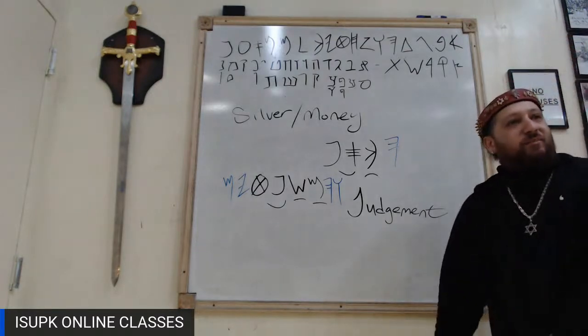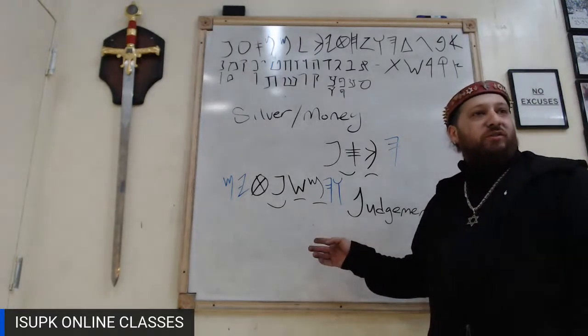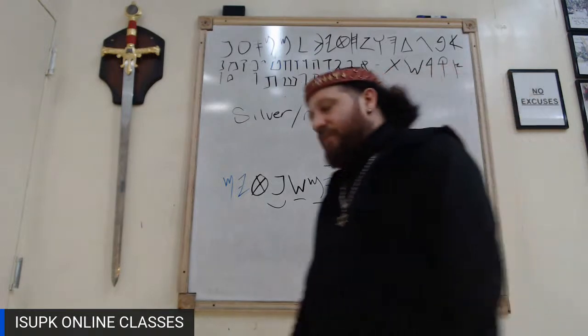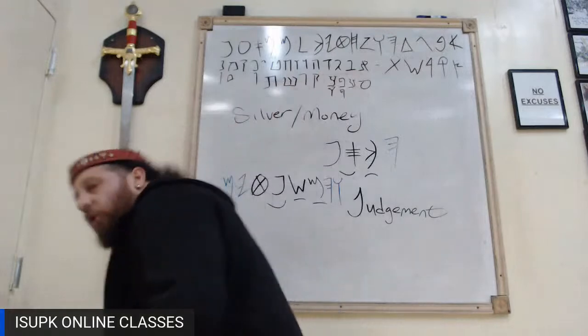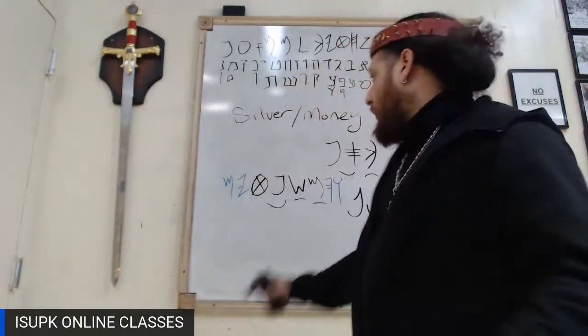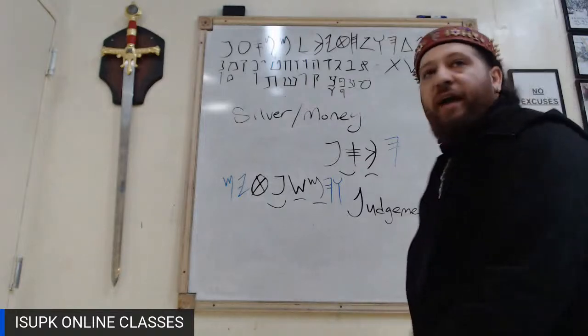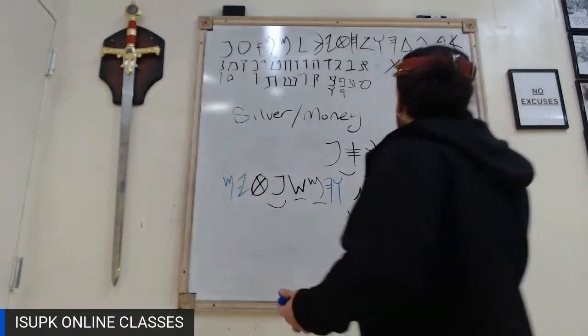Now, when you start looking in your Tanakh, you're going to start finding root words. And you're going to say, oh, this is that. Then there's certain things when it comes down to it, which we'll get to later. I don't want to get too confused. I want to stick with the roots and get the vocab. The more vocabulary, the more you can read. Without vocabulary, you can't have any understanding.